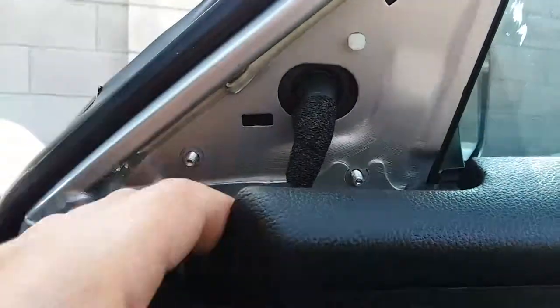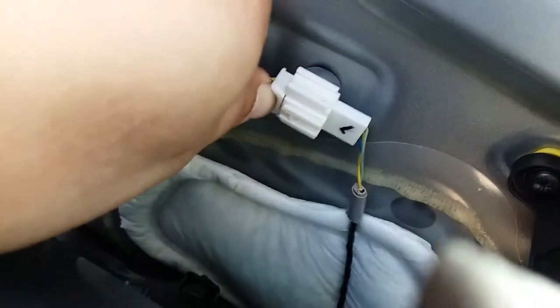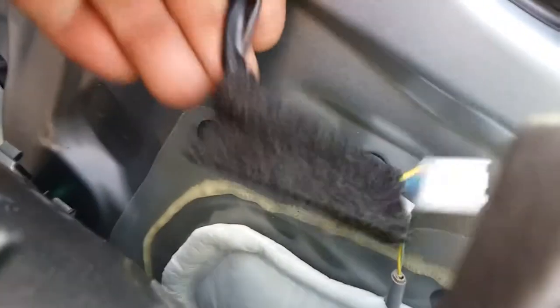There it is. Next thing we got to do is unhook this from here. It looks like you're gonna have to push this in and pull out, just like so. And right here, let's just grab our trim tool and pull that out real quick. I'm trying to make sure it gets it on the camera.